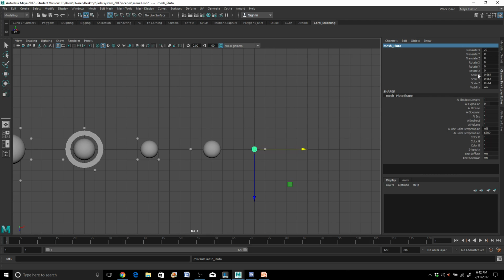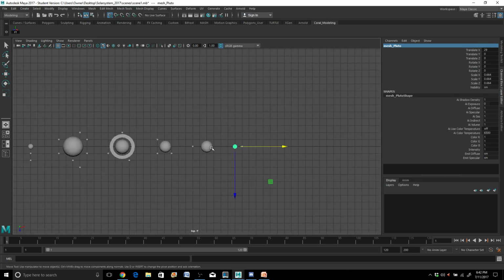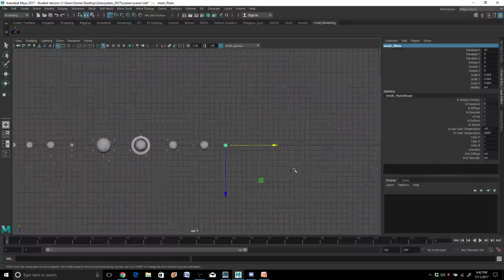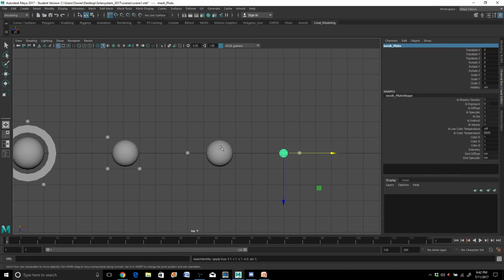Now, how is that helpful? If you zero out the translate here, it would snap back to where it was created, which is right here. But eventually these would all start to snap back to the origin, which is the world origin right here, 0, 0, 0. Now by freezing transforms, as far as this particular object is concerned, this is its new world origin. Its 0, 0, 0 is right here.